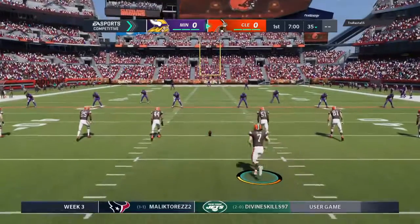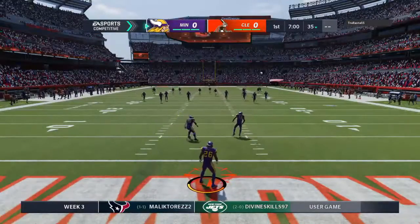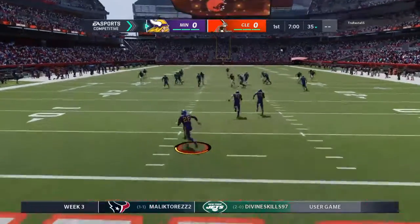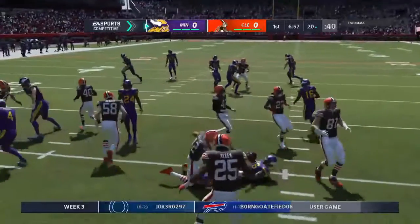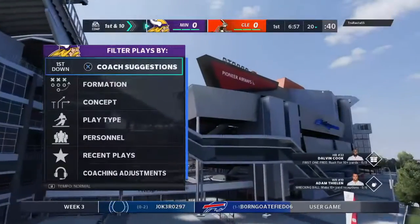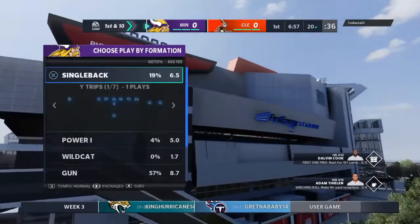2 weeks have come and gone. It's off to week 3, and we're underway on EA Sports. Fielded a couple yards into the end zone. And the decision to come out of the end zone is going to cost him 5 yards as he's taken down right at the 20. At their own 20-yard line.